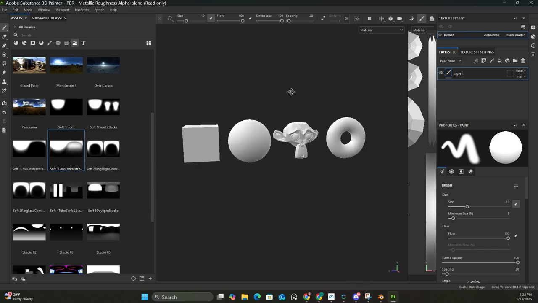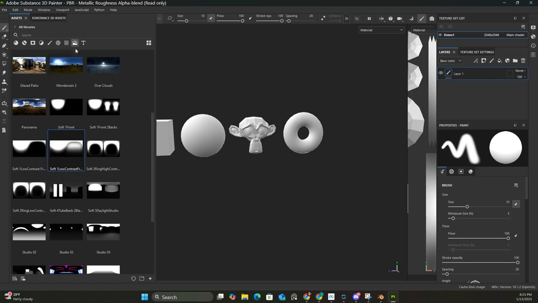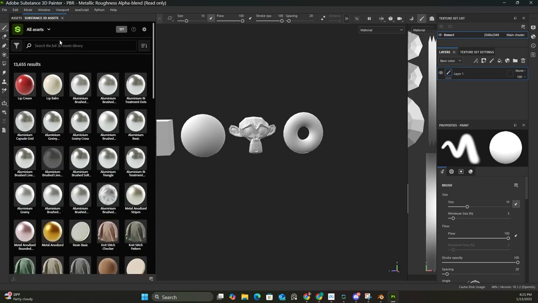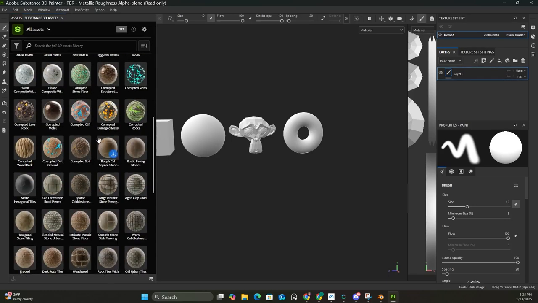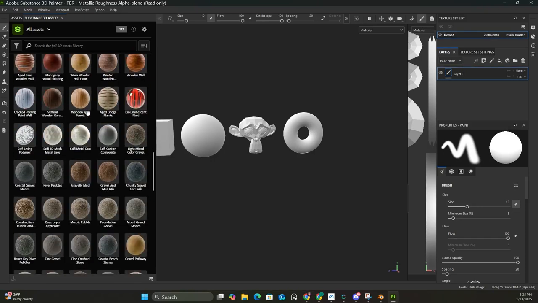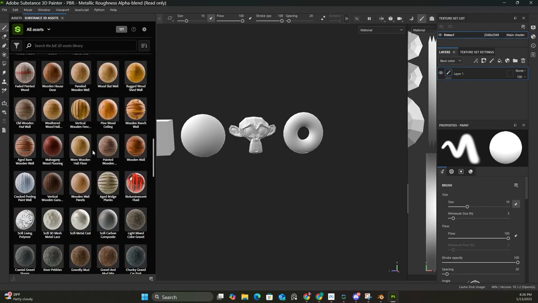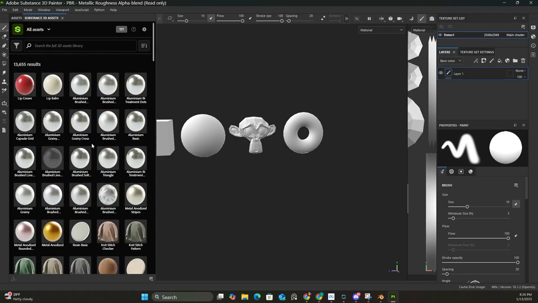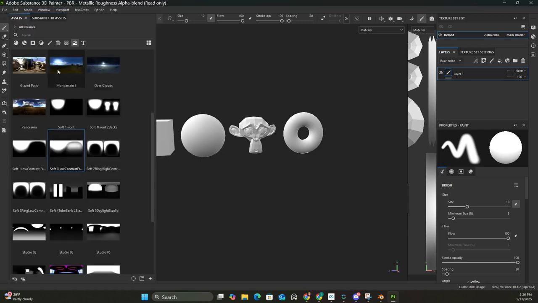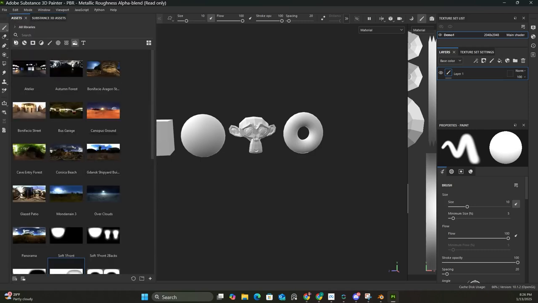So now that we know where these assets are, of course, if you have the subscription, you get this extra little tab here, and you have a whole library of textures to choose from. They're really fun to play around with, but keep in mind that these normal maps, all of this bumpiness, are not going to be seen. So it's kind of a womp, but there are ways around it. Like I said, if you want details, you're going to have to possibly sculpt them in. So that's just my suggestion. All right.